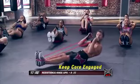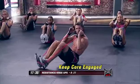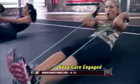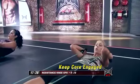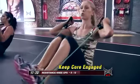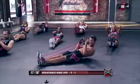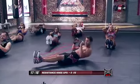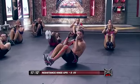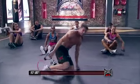And now tighten up the core, ready? Tighten the core, pull the core in. Tighten the core, pull. Tighten, pull. Tight, pull, tight, pull. Stay with me. I promise you, I only have four left. Three left, two left. Stay with me. Mine hurt too. Last one. Oh, release. Stand it up.